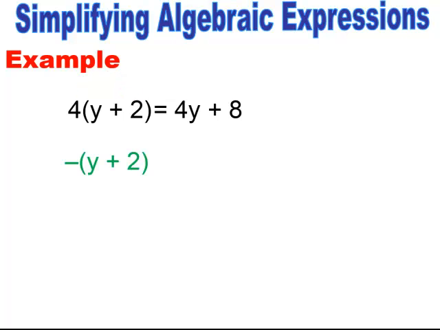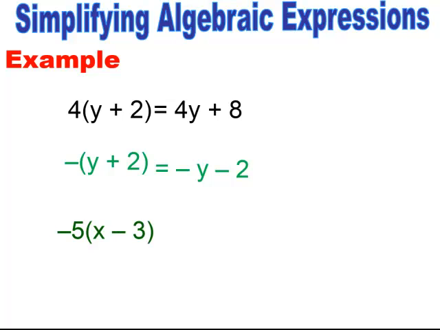So be careful when you see a negative or a minus on the outside of the parentheses, because really what that means is I'm distributing a negative to everything inside the parentheses. So when you distribute a negative, it's going to change signs. So I'm going to end up doing this negative distributive, and I'm going to get a negative y, and then it's going to be a minus 2. So it's really important that you take that minus and distribute it all the way through, and it's going to change the signs.